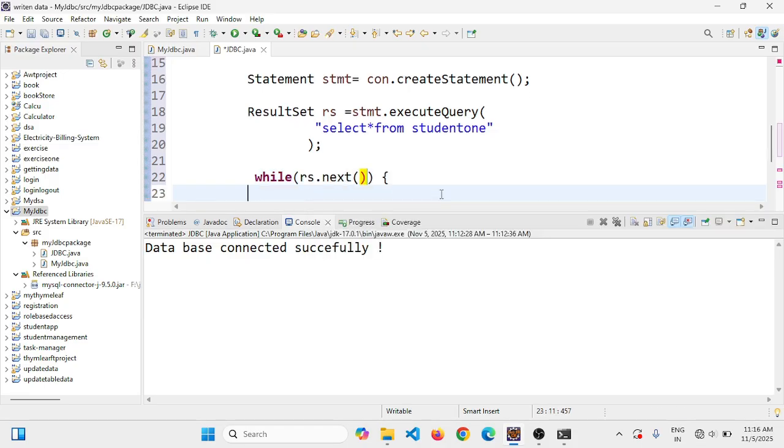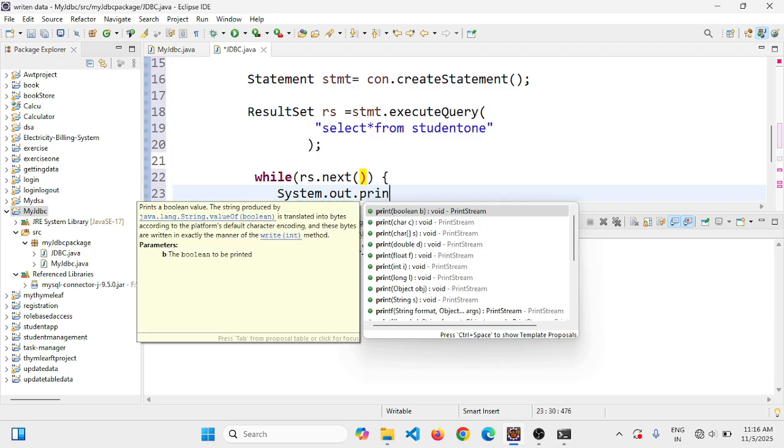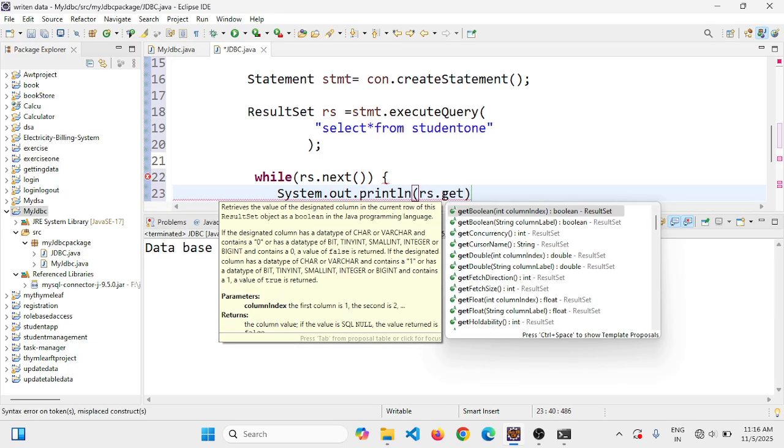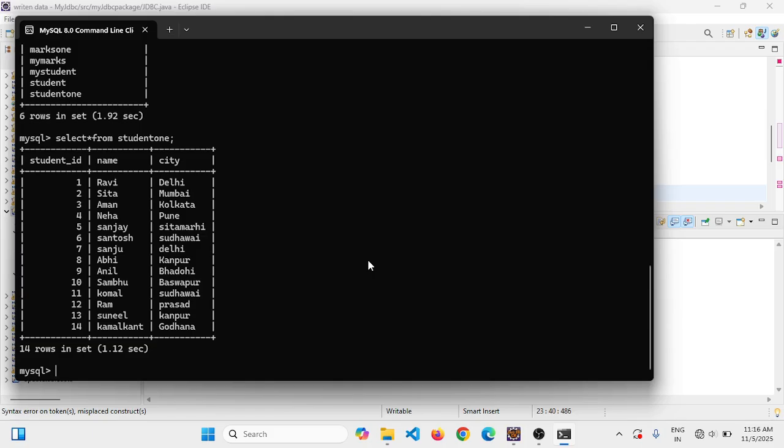Now just write a simple System.out.println and rs.get. First of all, let's see in the command line what I am getting. I will get the student id, name and city. Student id is integer type, and name and city are string type.